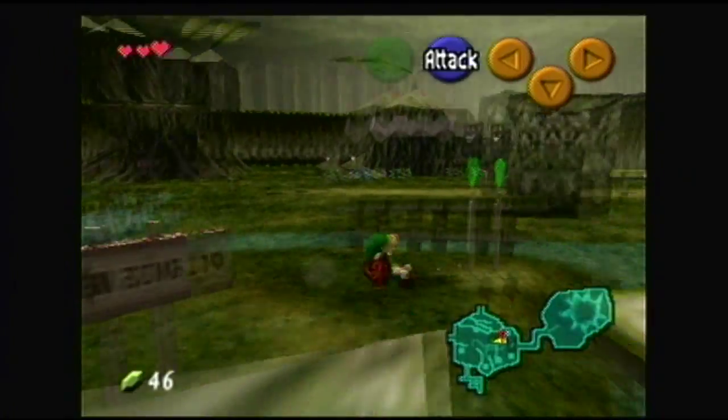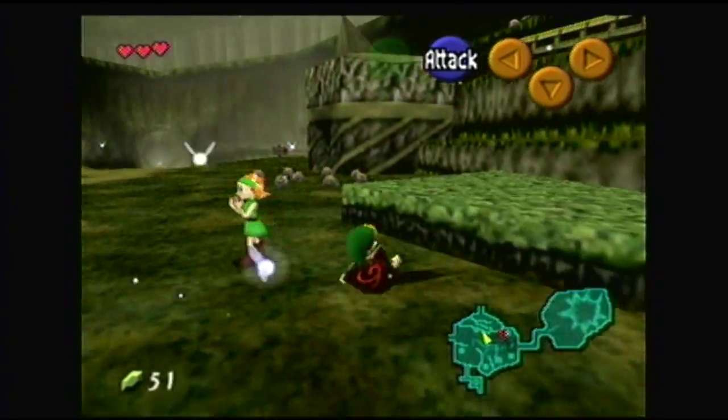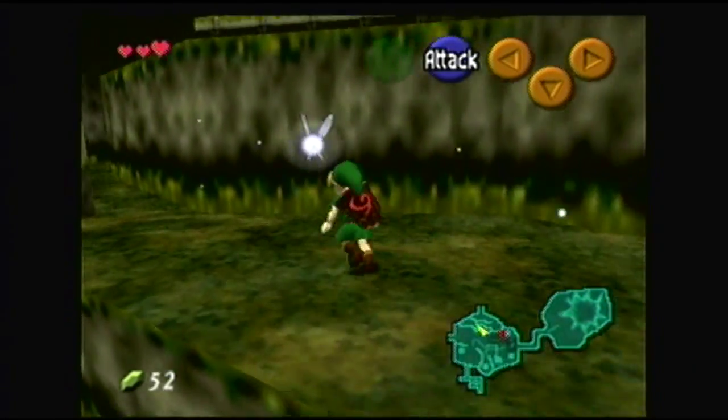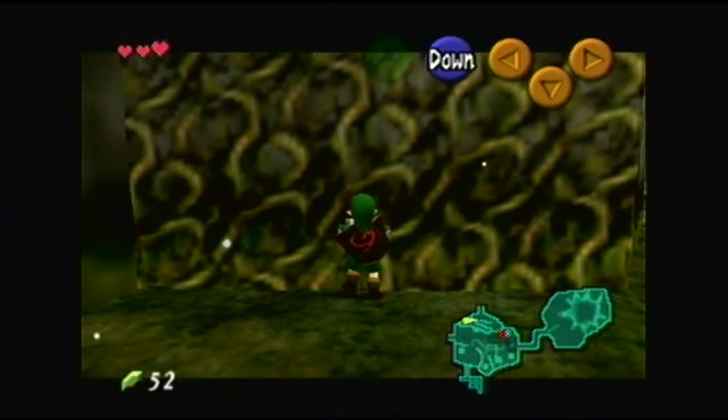So where we're going to go now is the Lost Woods. There's something there that I want to go get, and it's going to be really good for the first dungeon. So, we're going to come up here. Okay.